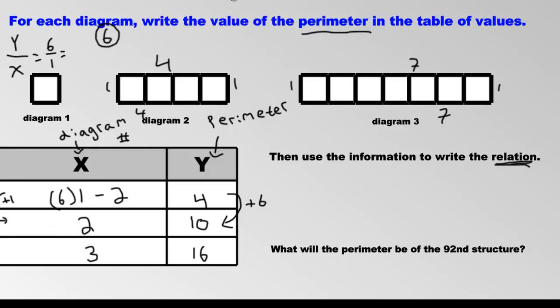But it has to be repeatable. Let's see if we can repeat it again. Times by 6, subtract 2. Well, 6 times 2 is 12, minus 2 is 10. It works. Do it again here. 6 times 3 is 18, minus 2 is 16. It works every time. So my expression is: I have to multiply the x values by 6. Always put your number in front. We call that the coefficient. 6 multiplied by x, and then subtract 2 equals y. That equals the y values.